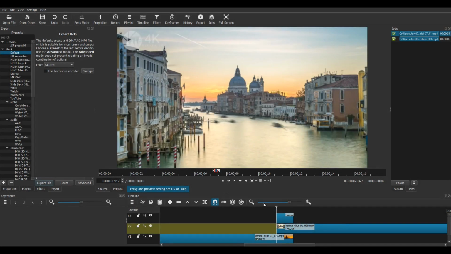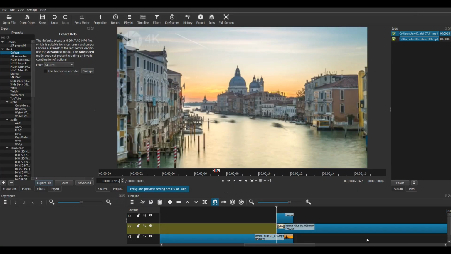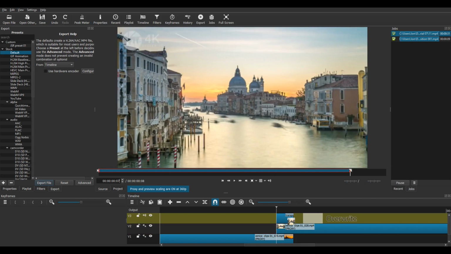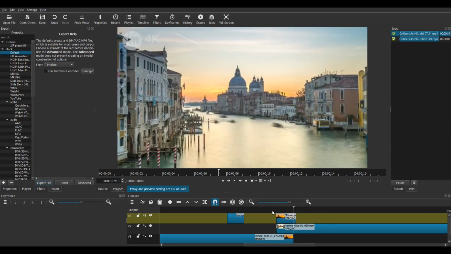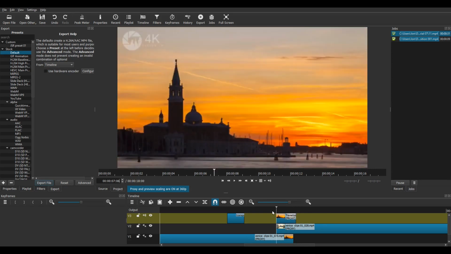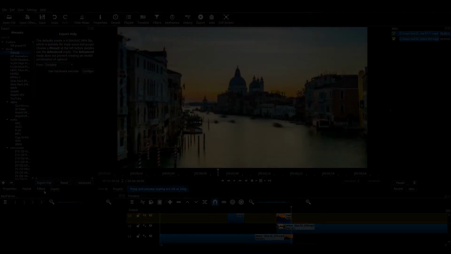Now the next step is to import this MP4 file back into Shotcut. Select Open File and select the file, drag it into Shotcut's preview pane and drag it onto the timeline. I move the transparent clip out of the way, then position the imported clip to align with clip 2. I then navigate to the end of this clip and I find that I have to delete the last 2 frames to make the transition run into clip 2 smoothly.